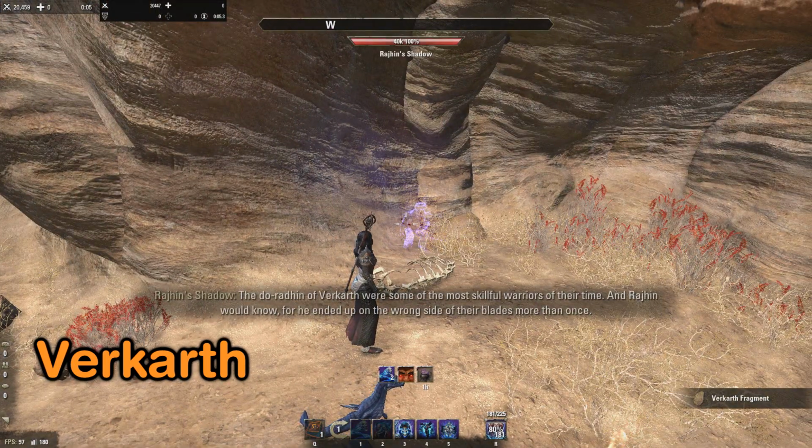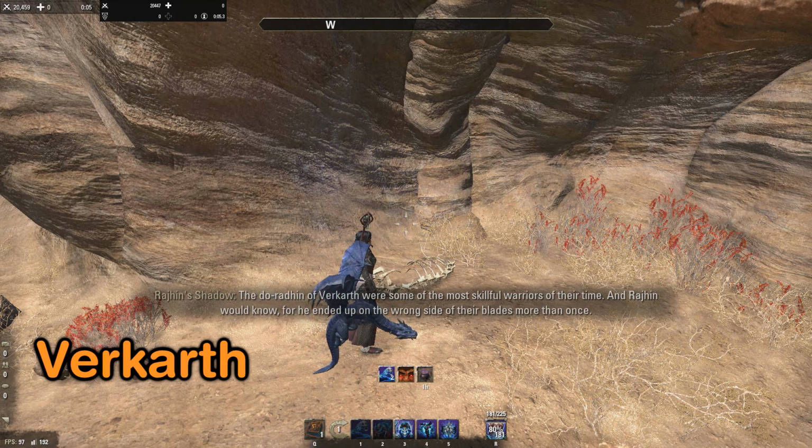The Doradin of Verkarth were some of the most skillful warriors of their time. And Rachin would know, for he ended up on the wrong side of their blades more than once.